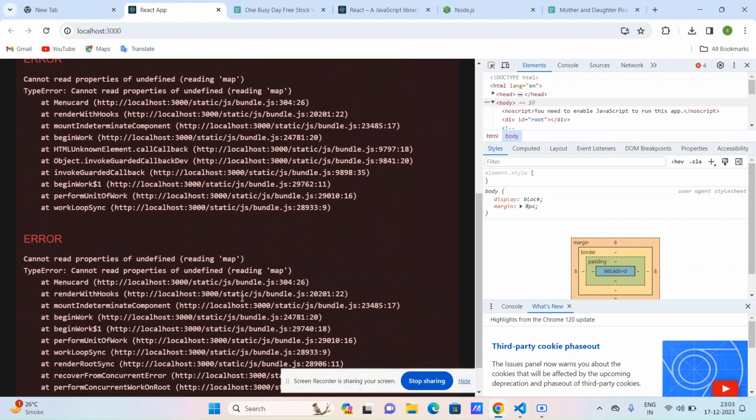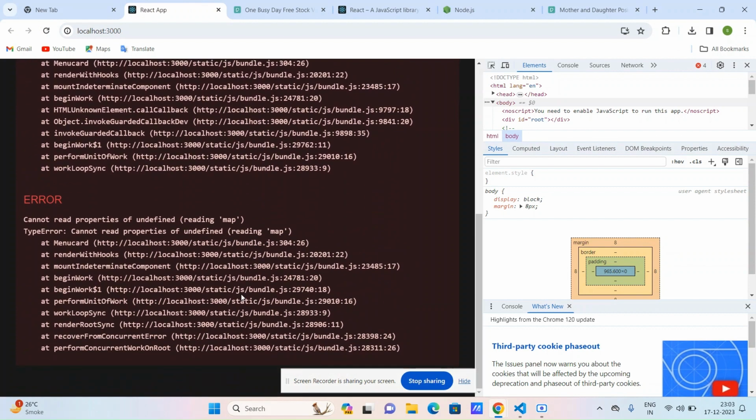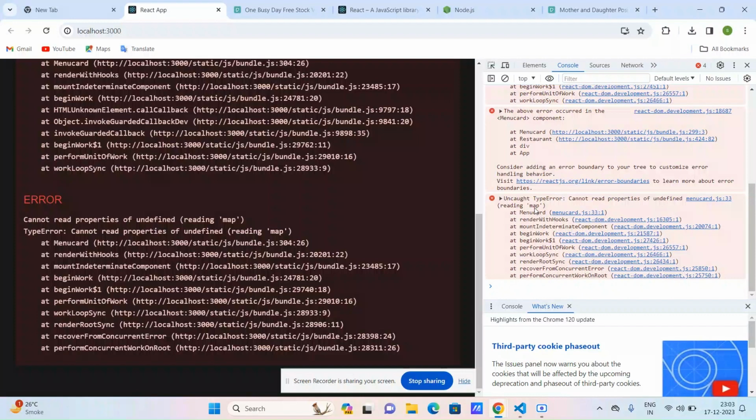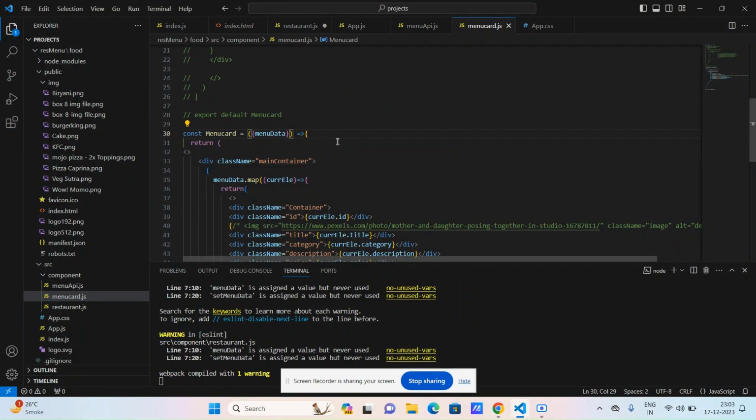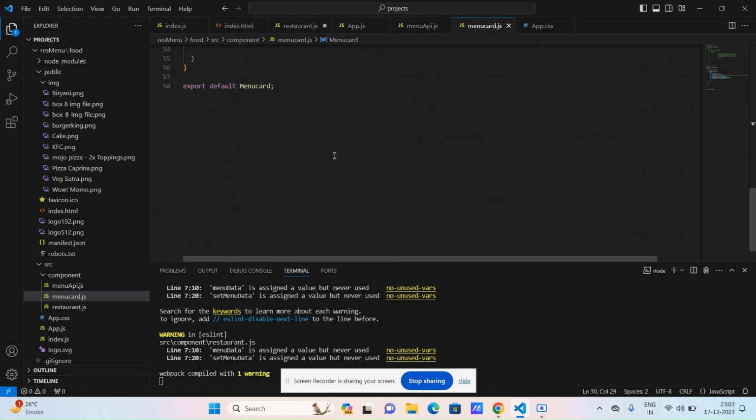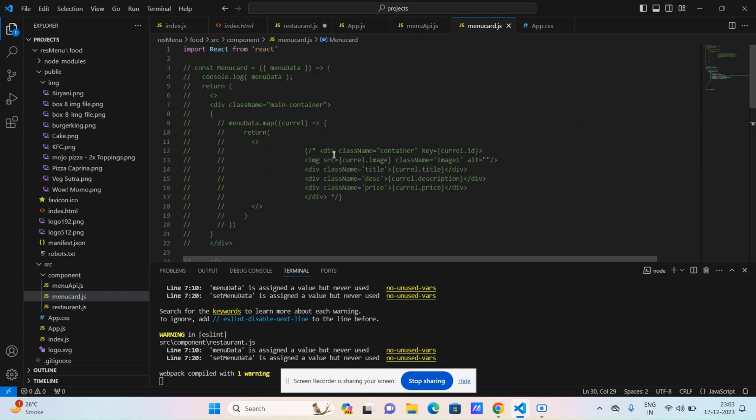Why not? Map function. Local menuCard. Export default menuCard. What's wrong? I have done it here. menuData. Okay.